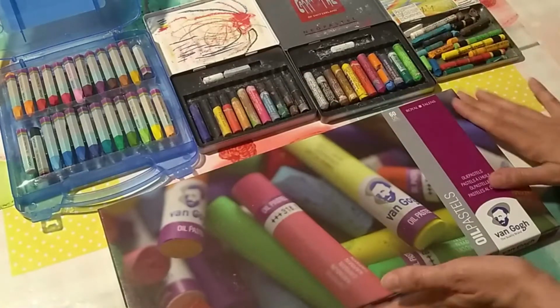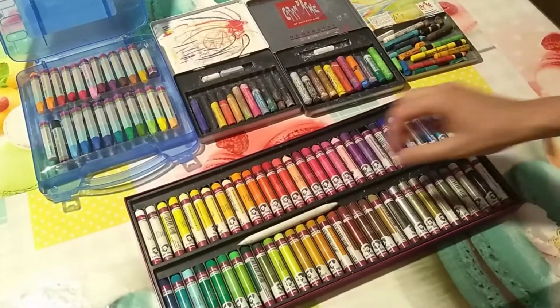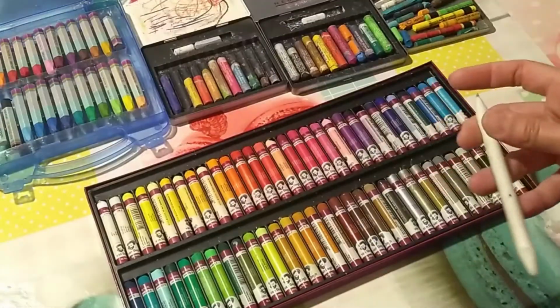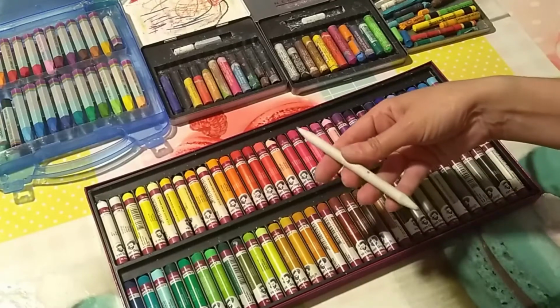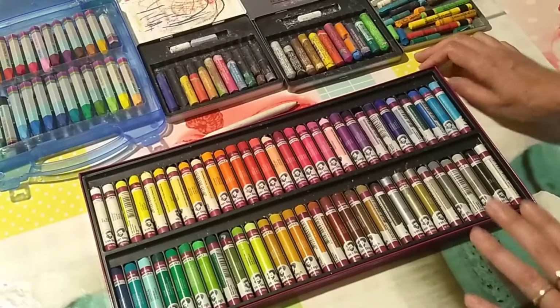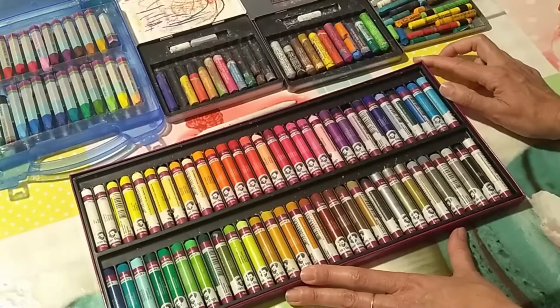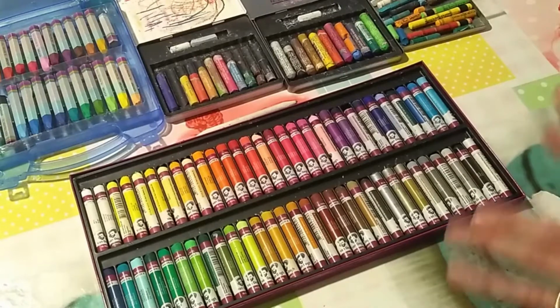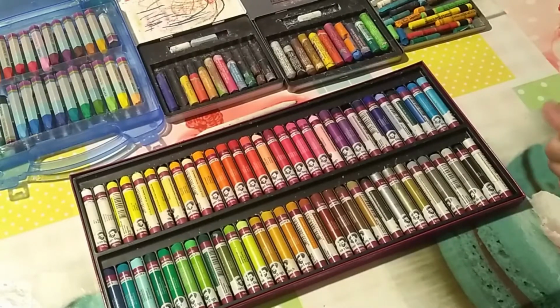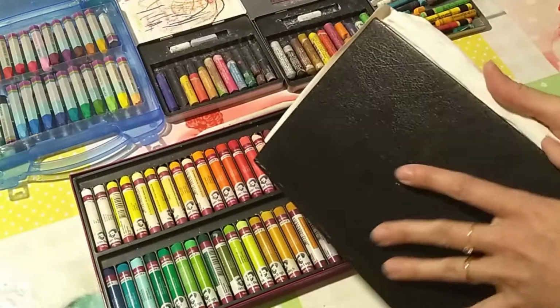And I've got this new Van Gogh's. This doesn't belong here, but it's something I intend to use in my paintings. These are the colors. I've shown them closely to you in the intro of this video. I'll be swatching all these materials, getting the feel of it and trying to learn how to work with it. So I got my sketchbook here where I made some swatches.